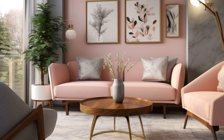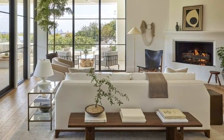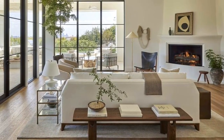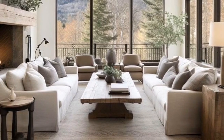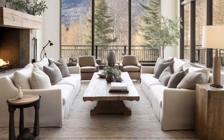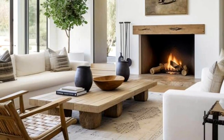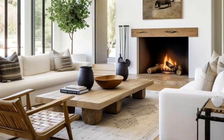Don't get too stuck on the latest trends, as those go out of style so fast. Choose pieces that you are sure you can build a stylish and functional space around. Furniture is important, but it's not everything. Choosing the right accessories for your space is also important and can take your home to the next level. Accessories can add a huge amount of style and functionality without breaking the bank.